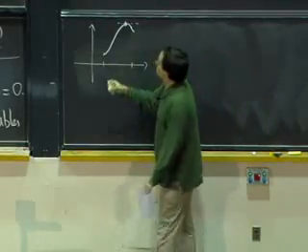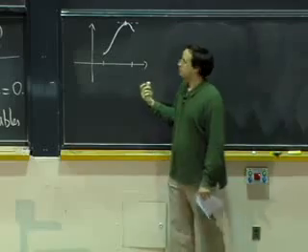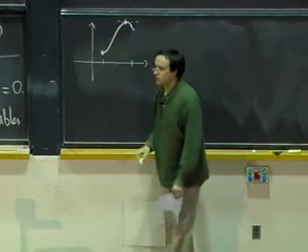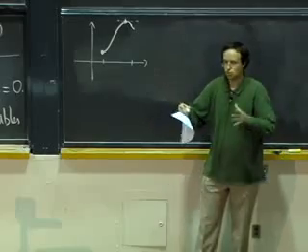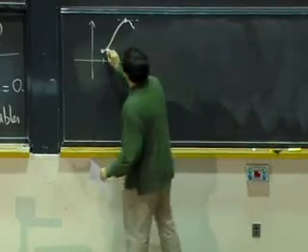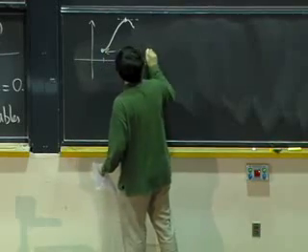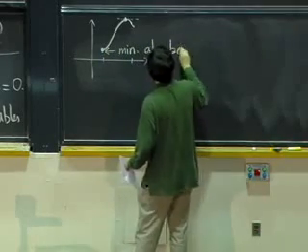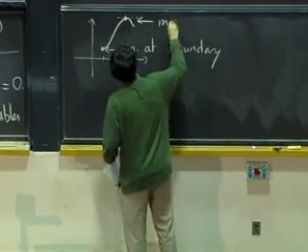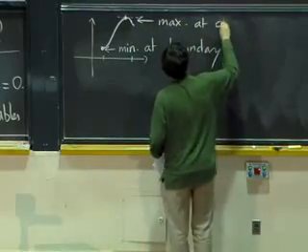But then, when we're looking for the minimum of a function, well, it's not at a critical point. It's actually here at the boundary of the domain, the range of values that we're going to consider. So here, the minimum is at the boundary, and the maximum is at a critical point.